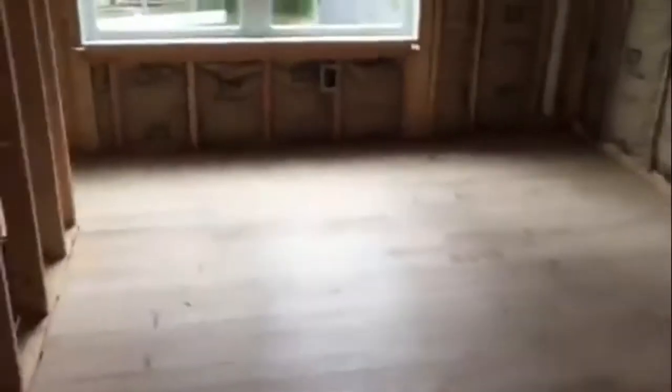So this is the existing staircase. Again, we're looking down into the living room. As we walk up here, we installed the oak flooring, and let me show you around the rooms. As we get to the top of the stairs, immediately over to our right is the front bedroom. Oversized windows. We have it set up for wall mount TVs, outlets, and a full-size closet. Just across the hall is the second bedroom, another full closet, full-size windows looking out to the backyard, and some decent space here.